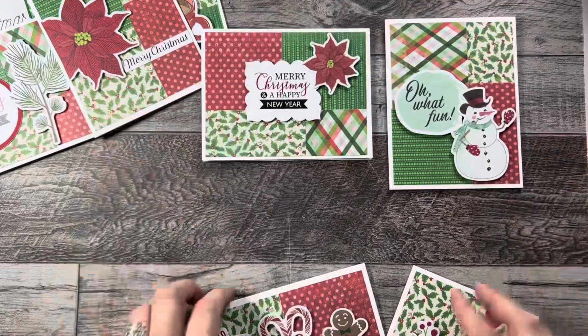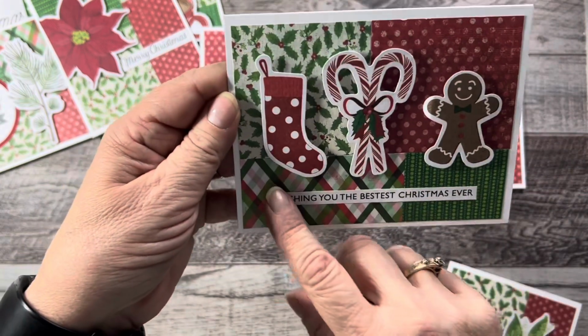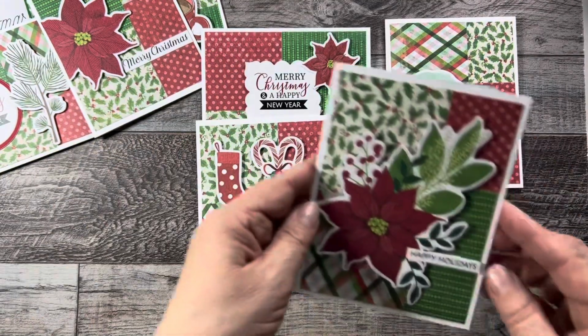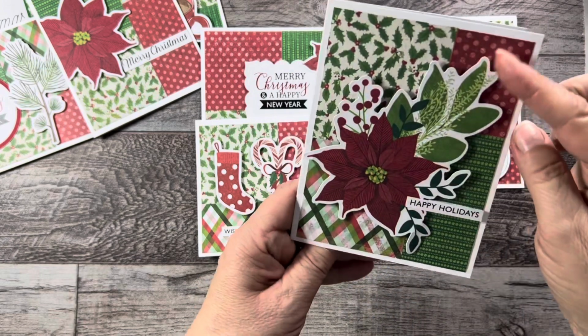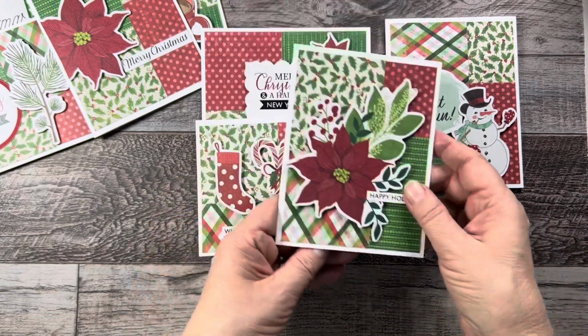So those two. And then this one, I just used the ephemera. They're all on some pop dots. And again, from the Paper Roses Christmas Sentiments, wishing you the bestest Christmas ever. And the fourth one, again, I just used some ephemera, popped it up on some foam adhesive, and put Happy Holidays. And again, that's from the Paper Rose collection.